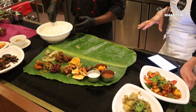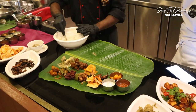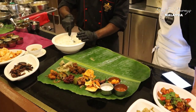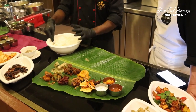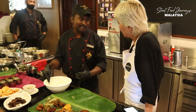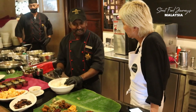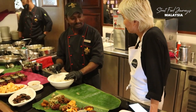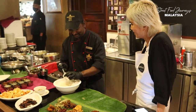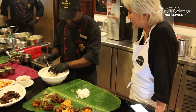And you usually serve this with white rice? White rice. Today I'm using basmati rice. It's just plain rice. Indians usually have two types of rice. One is plain basmati rice, and then the Indian parboiled rice, we call it. How is it different? It's healthier, it's less carbohydrate. Then the rice goes in the center.